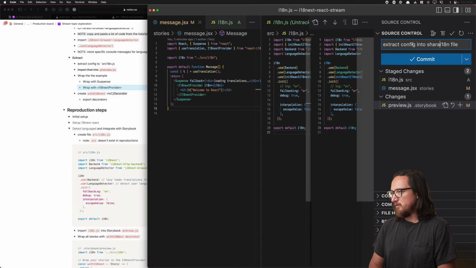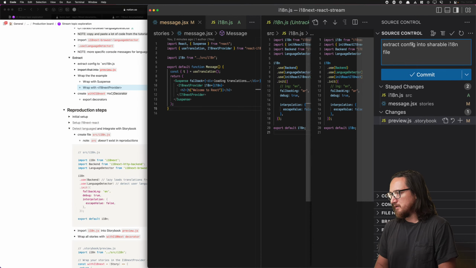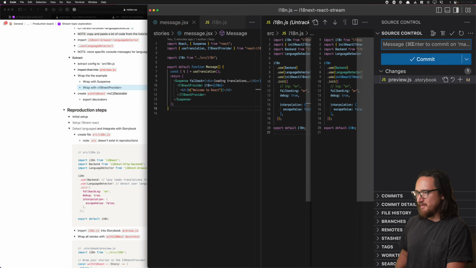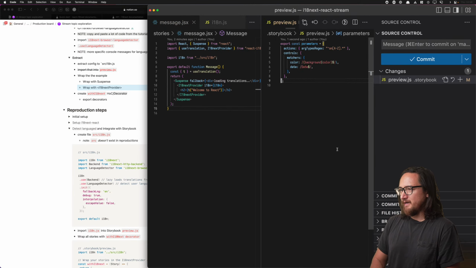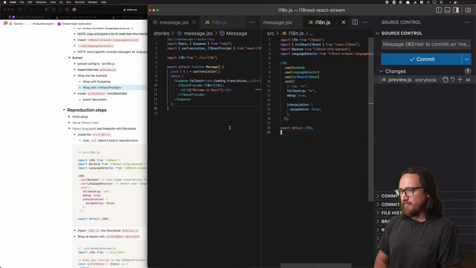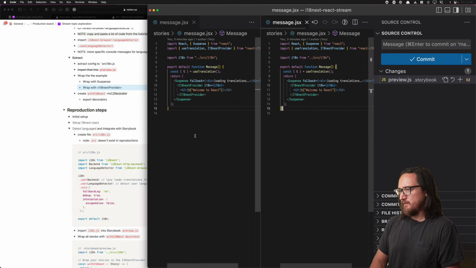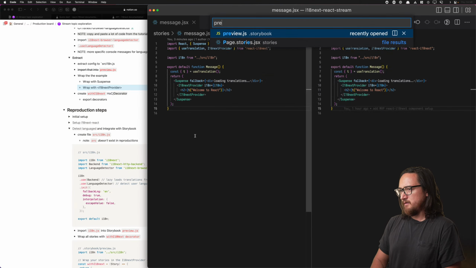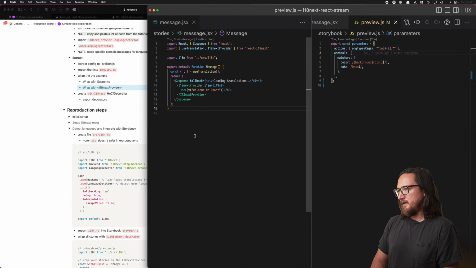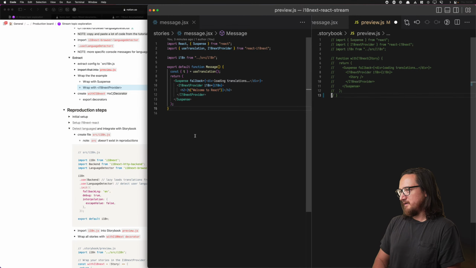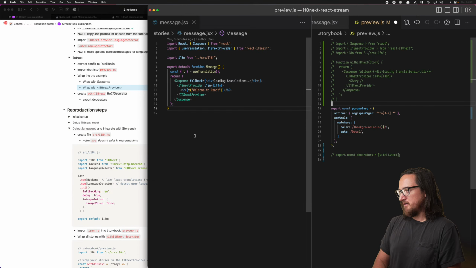Let's call this a shareable i18n file. Okay, so we're going to commit that, and then we'll go back into our preview file, preview.js. Oh shoot! Oh, okay. Whatever. I made it go away.